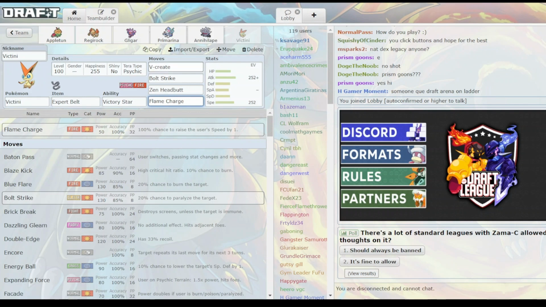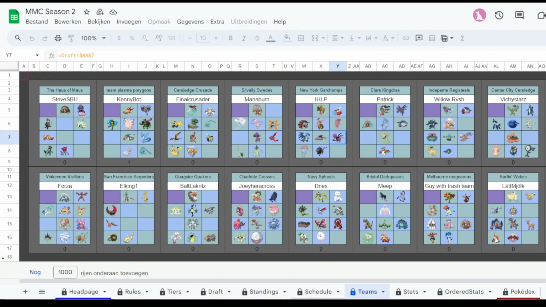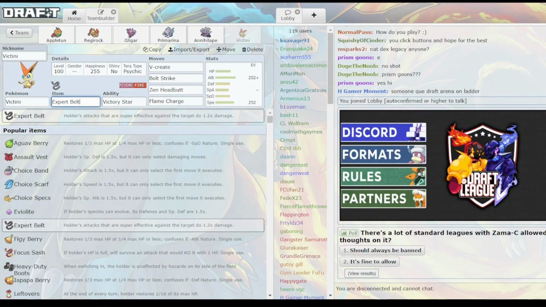So basically, V-create lowers defense, special defense, and speed. And at least the speed stat I can raise before I use V-create, so the speed drop doesn't really matter. And V-create, Bolt Strike and Zen Headbutt is great coverage against this team. The Expert Belt makes it so I still have an attack boost when I use super effective moves without limiting myself to using only one move. So yeah, that's the team for my match, and I'll see you at the match.